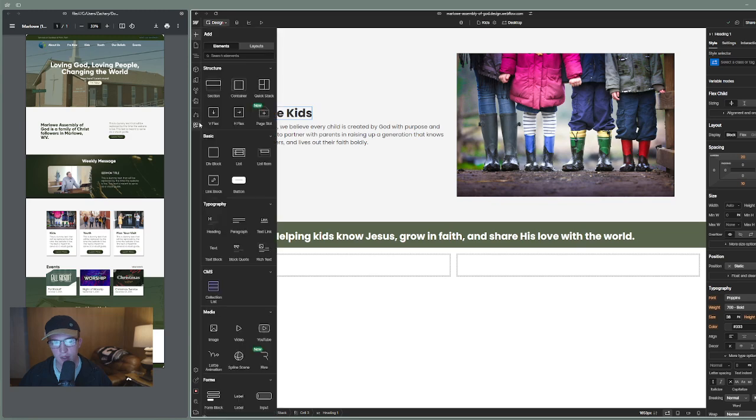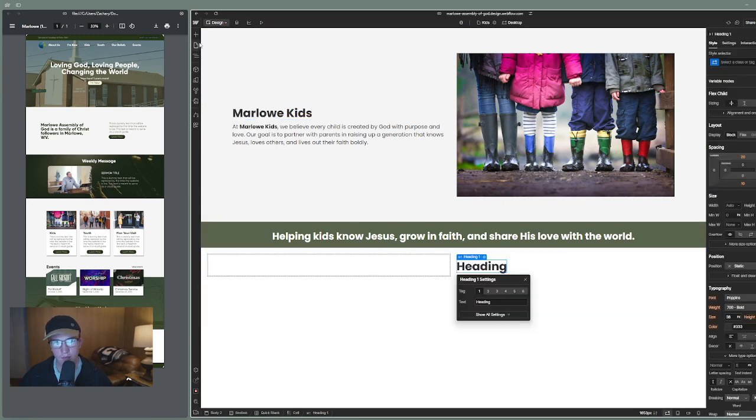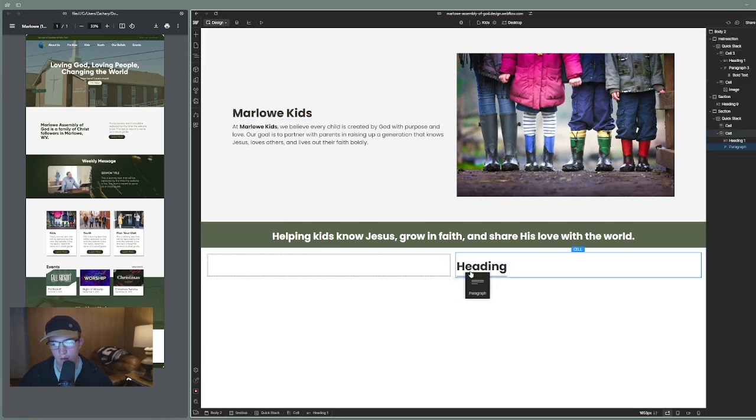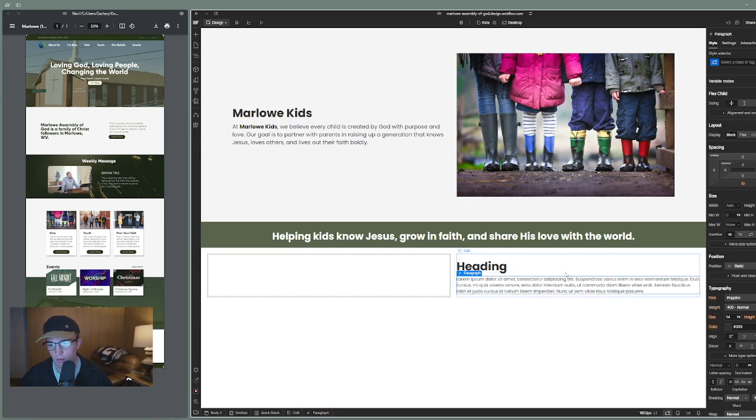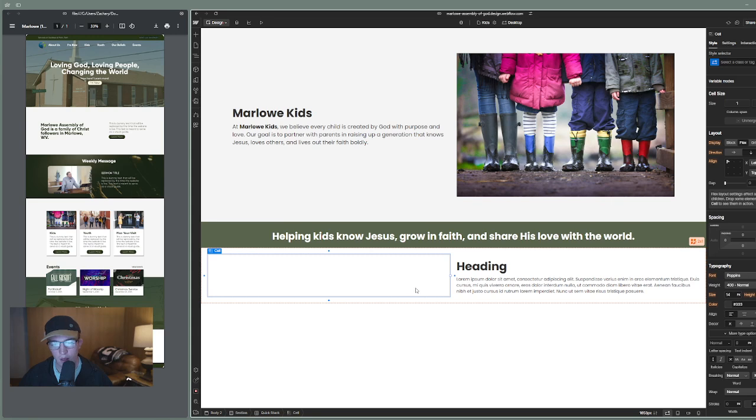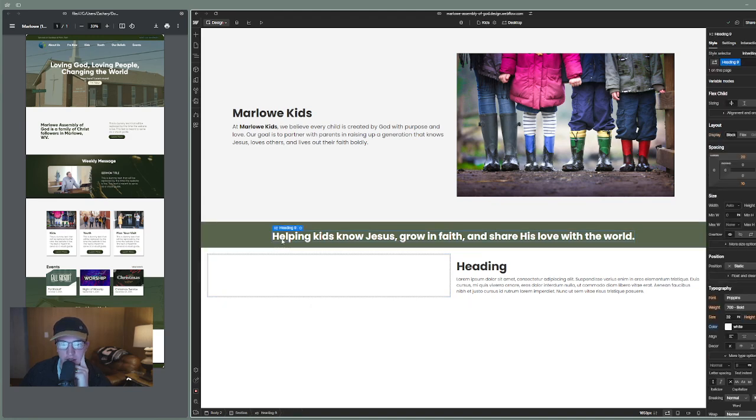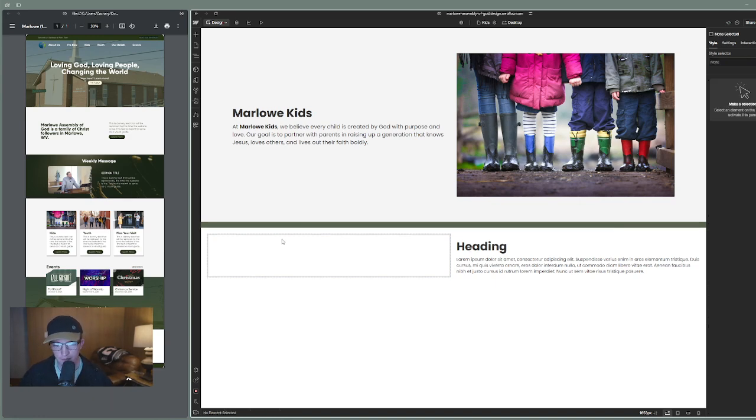Yeah, I don't want the same heading. I think I like this. Whatever we do decide, it's going to be the same for the youth page. So I think I'm going to get rid of this.